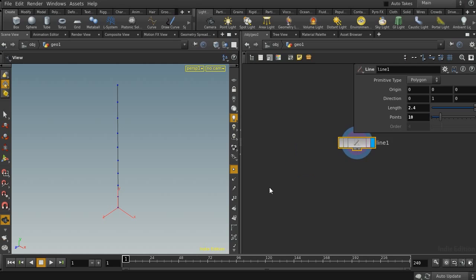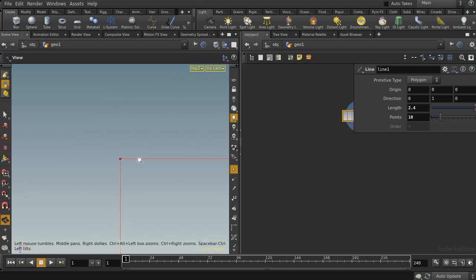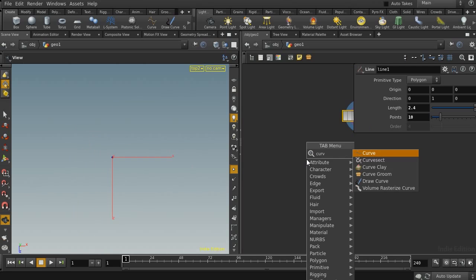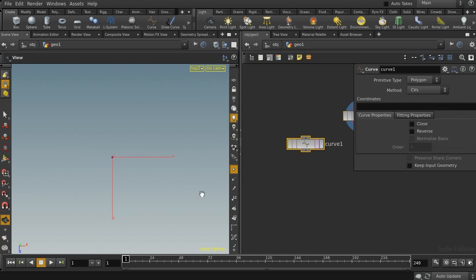And here let's go to top view and let's create a curve node, and here I'm going to create a cross section for this effect.